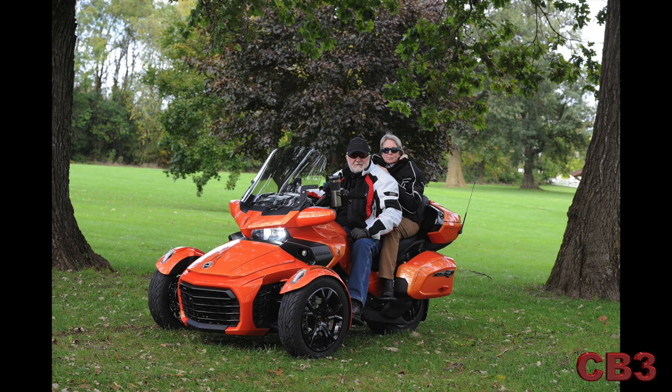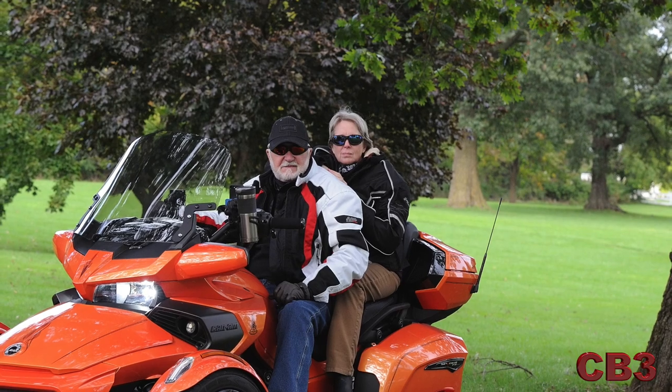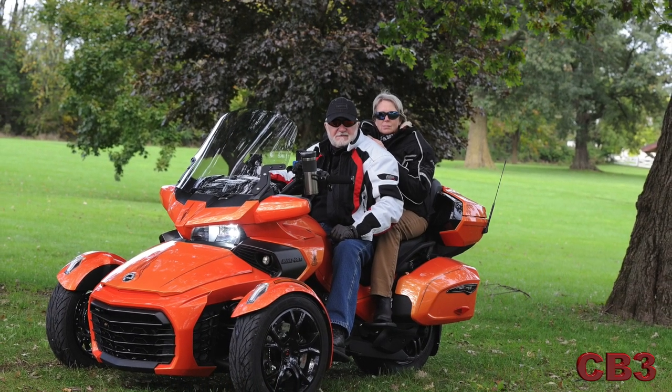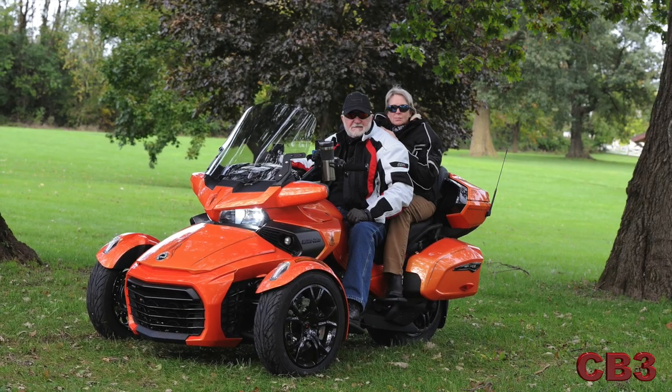Here we have Pat and Bill on their Spyder. It's their second one, as a matter of fact. The first one was a 2016 RTS, and he comes from a long line of Harley-Davidson and Indian motorcycles. The F3, he just loves the comfort of it. He says he's 71 and still enjoys riding. Sure looks like it, buddy. I hope to see you on the road soon, Bill.